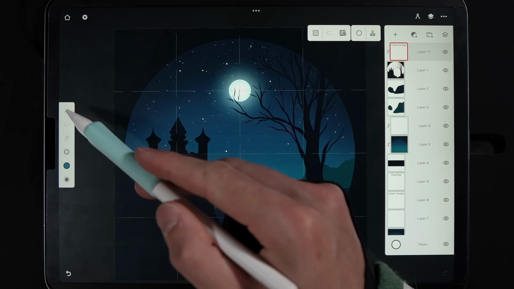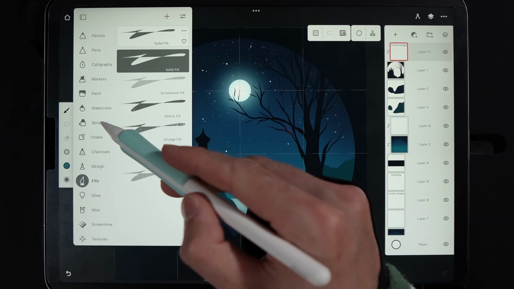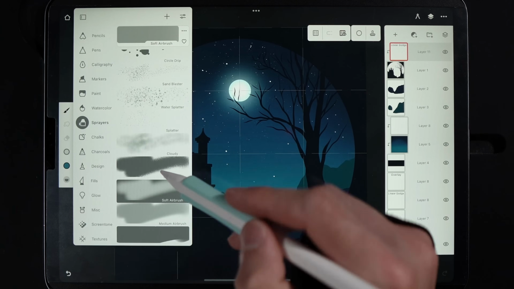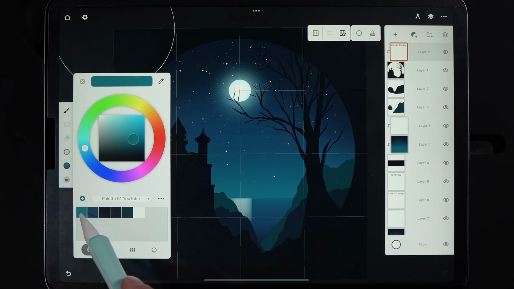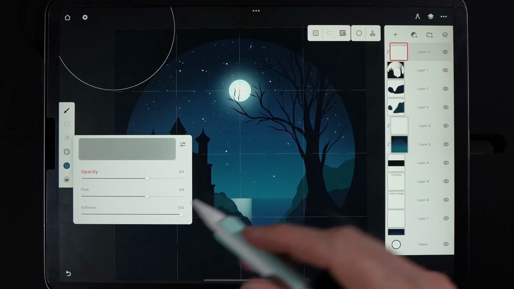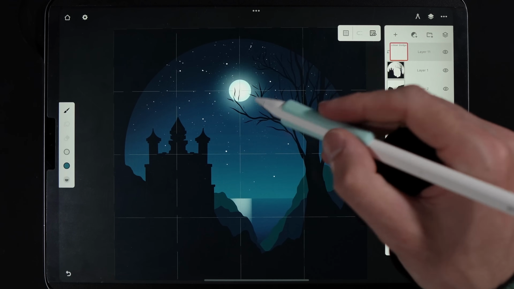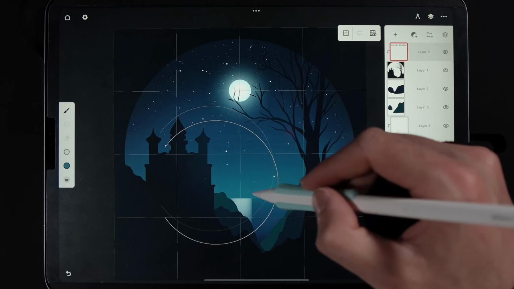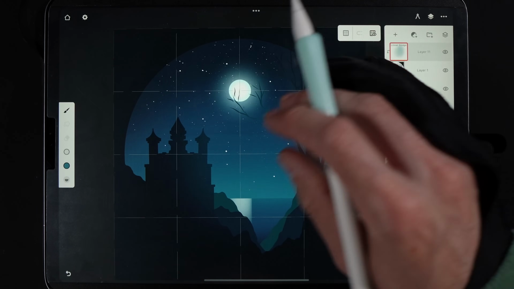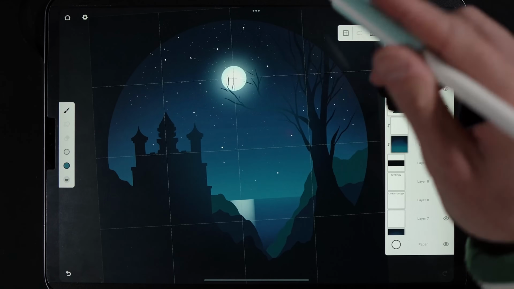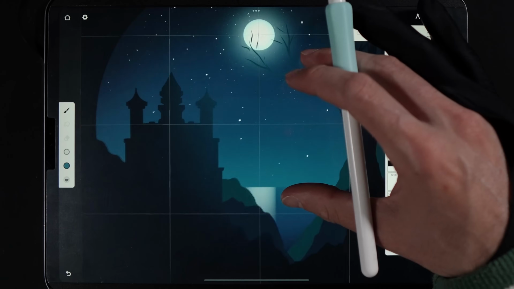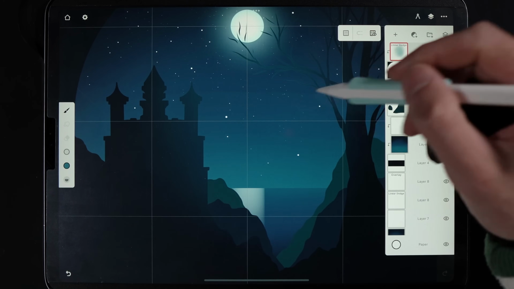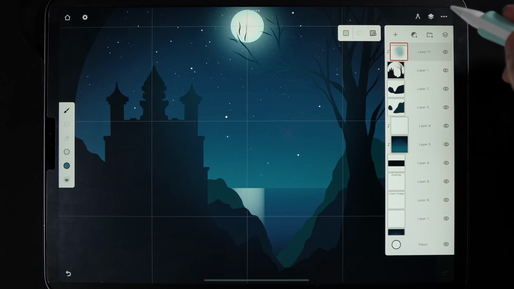If you go to your brush and change it to the option of sprayers, we want the soft airbrush. We also want to change our color to the first color in the palette, top left, and your settings there can be around about like mine. And then just go around in a circular motion, very, very lightly on top of your castle and your tree. So you'll end up giving them a tiny bit of blue glow. That's all we want to do. Really, really subtle, nothing crazy. You can see that kind of gradient effect.